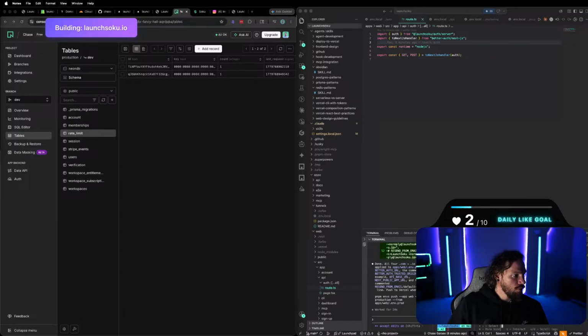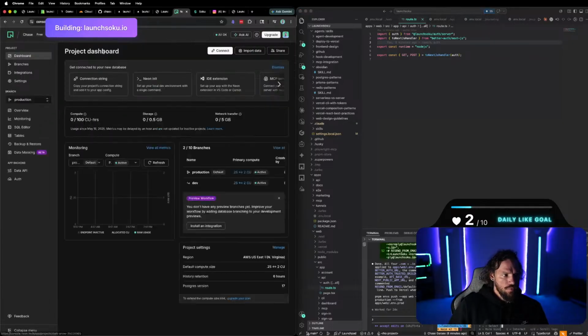Grab that. Paste that little cutie in there. And then cd packages db. Paste that in there. Nice. Soku.